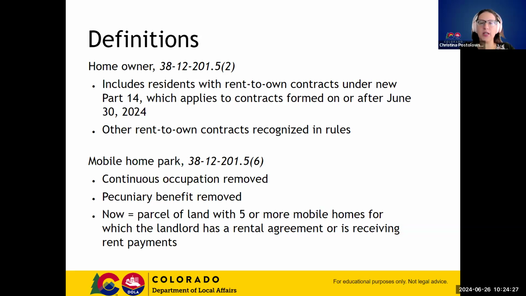It's probably worth mentioning, with July 1st right around the corner, residents who are renting a home are going to be able to start filing complaints with our program starting July 1st. They'll only be able to file complaints about violations of rights that they have under the Mobile Home Park Act. That is a change that's happening next month for our program as well, and we anticipate sending out some more information on that.